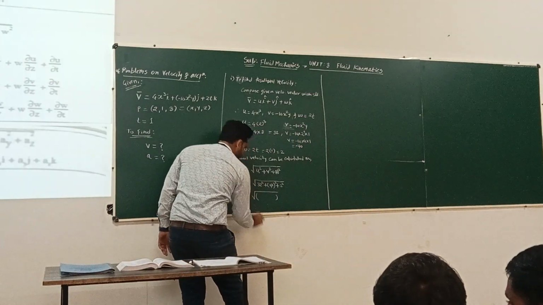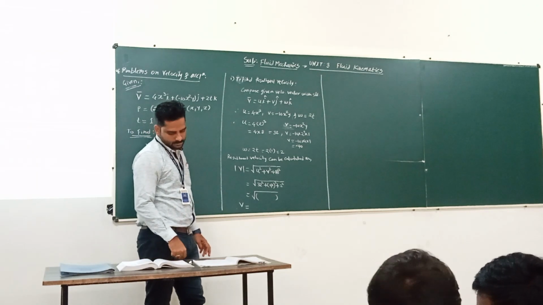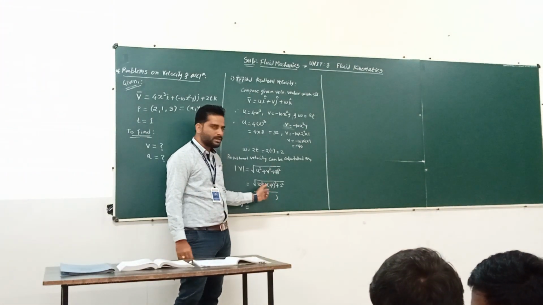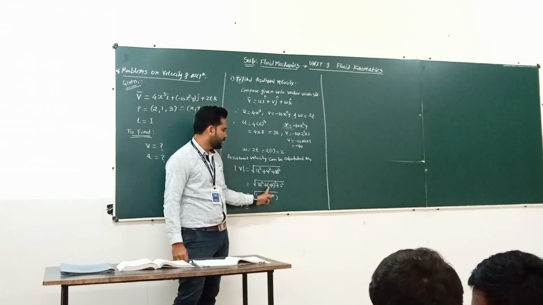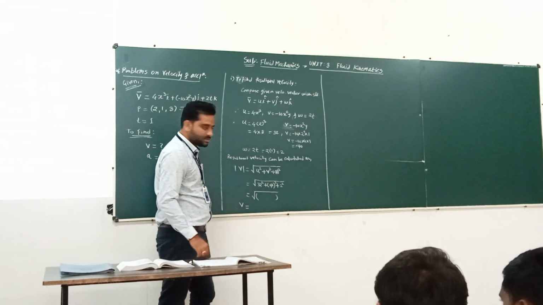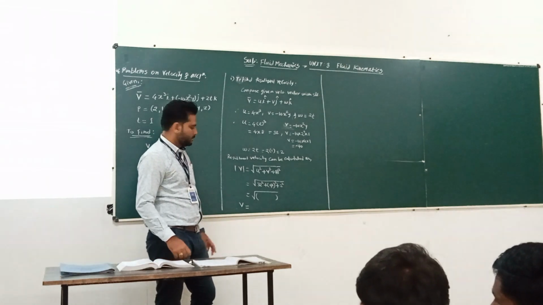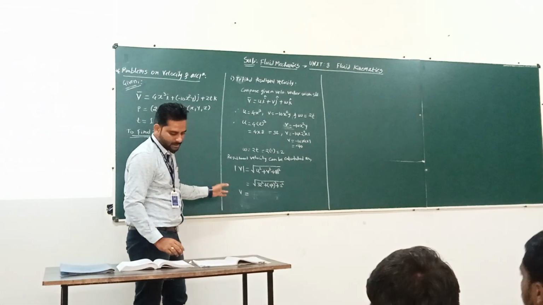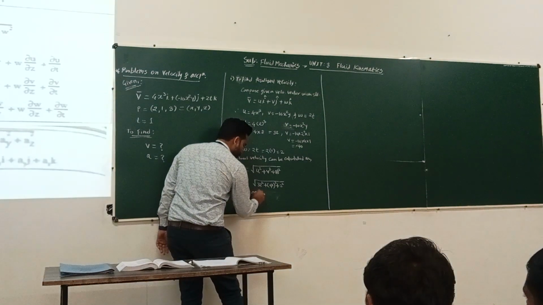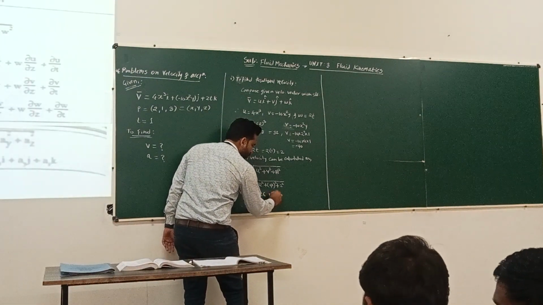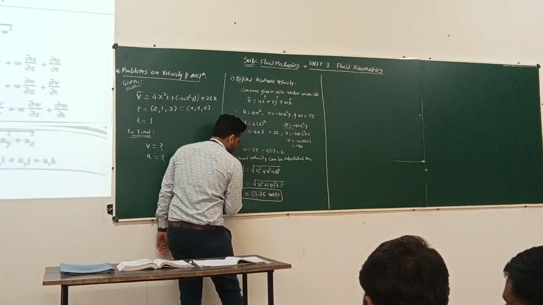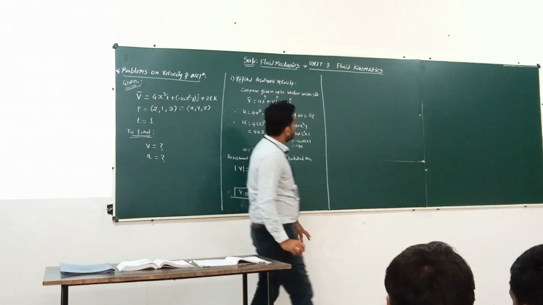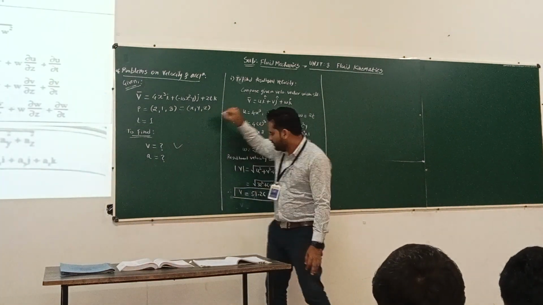What is the resultant velocity? 32 square plus 40 square plus 2 square. Minus 40 square is positive. I will write here the direct answer. We have to solve it again and cross check that. It is 51.26 units, because no specific unit is given, that's why we have to write the unit as units. Check it again. Okay, so this is the velocity vector. Our first answer is 51.26.